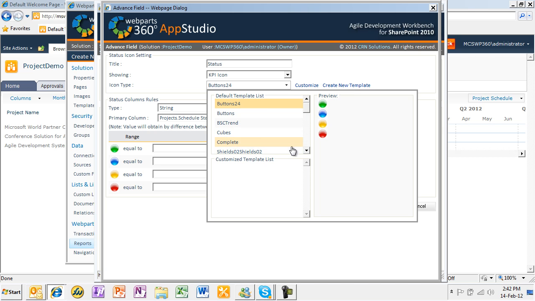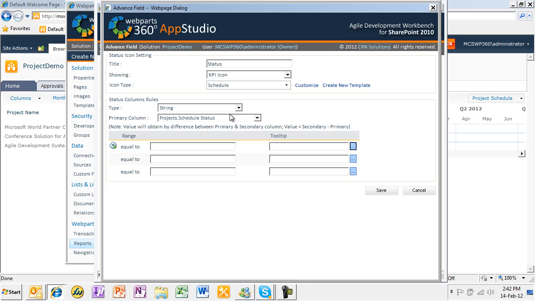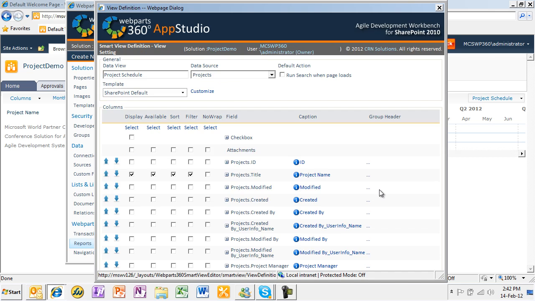So maybe what I want to do is use this thing called schedule, right? I will select the schedule, and with this schedule, if I select this, the caption is on track, slightly delay, and overdue. What essentially it says that if the value of this column equals to this field, use this icon instead, and I'm done.